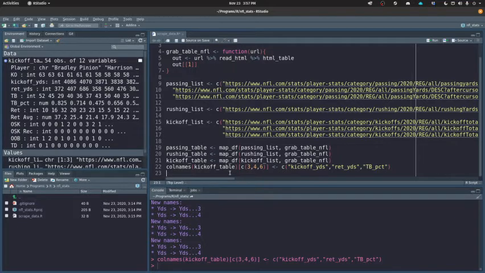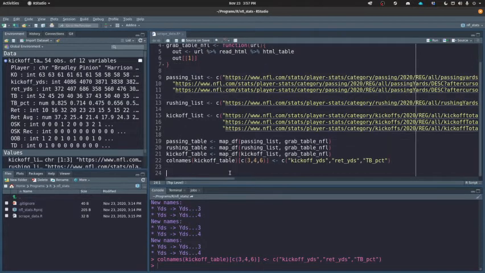To get it for 2019, you're going to have to go through a little bit more, but I'm not going to do that because I'm going to keep this video short. What can I do with this? Well, one possibility is that some of these players are in multiple tables, so you could join the data so that you can get any individual player's full stats. But for the time being, I'm going to think just in terms of the kickoff table.